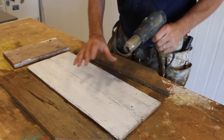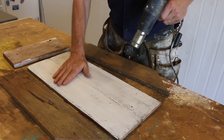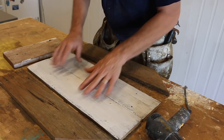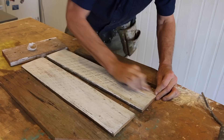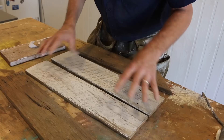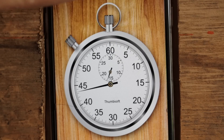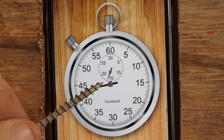Because I'm doing a time challenge, I need to get this paint dried fast so I can give it a sand. All right, we'll test that out — and that's dry enough, we can now give it a sand. Beautiful. All right, that looks pretty good. It's now time for assembly, and time for a time check. Let's stop the clock — and we can see that we're approaching the 17-minute mark.